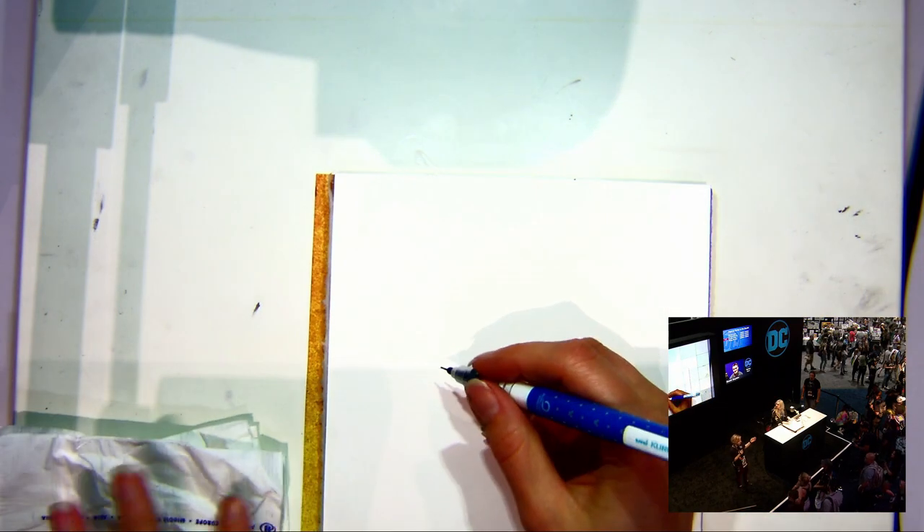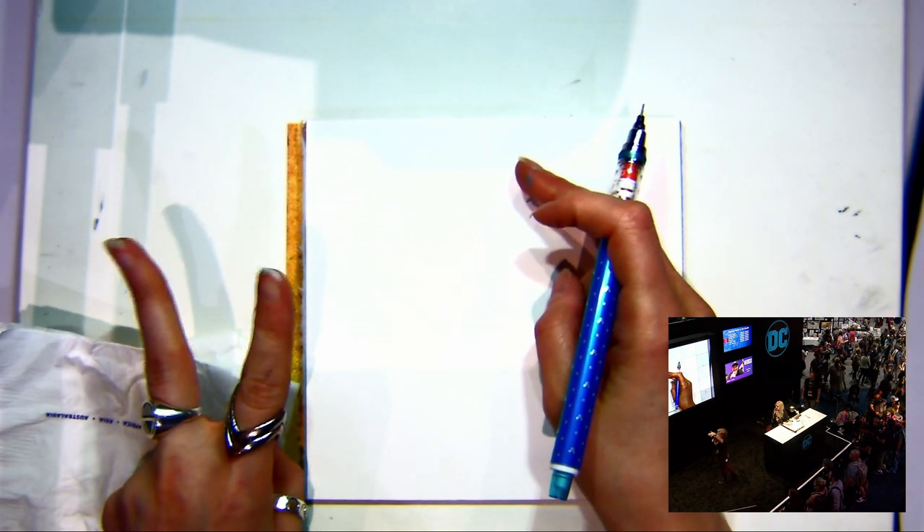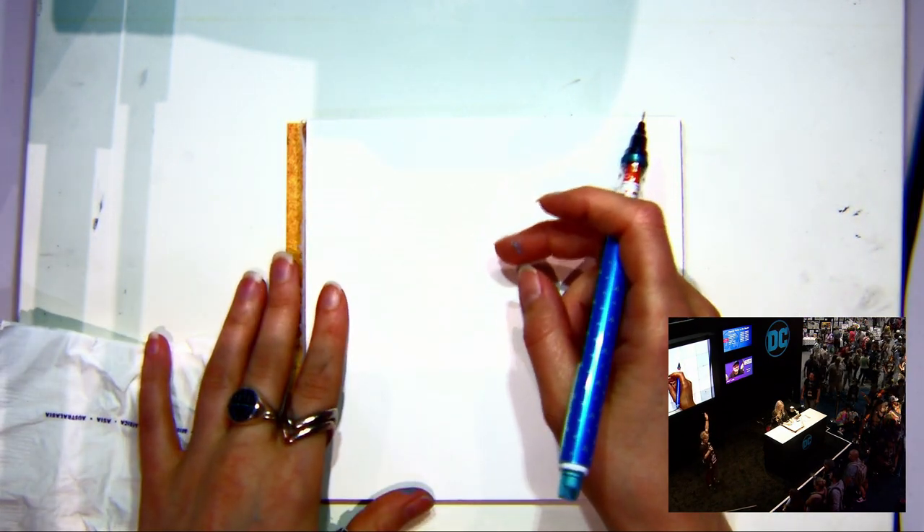Wonder Woman. It's the first thing I can think of. And you're going to do a watercolor? Yeah. Which is great — I have yet to see a watercolor demonstration up here. So anyone that wants to join and watch as we do this demonstration, we're going to do some questions later on as well. I think you guys can see over my head. Am I in the way for anyone? No? Okay.